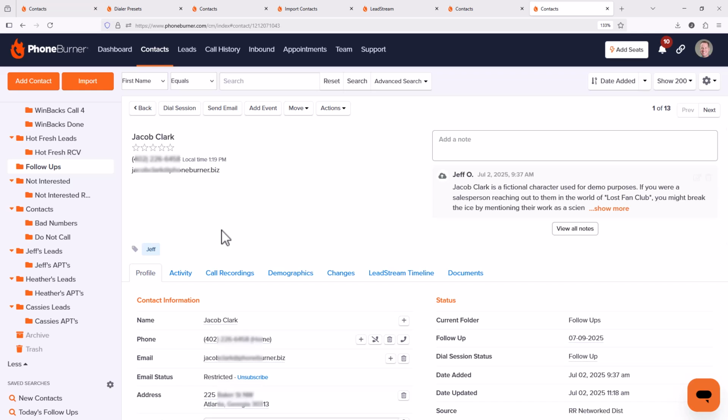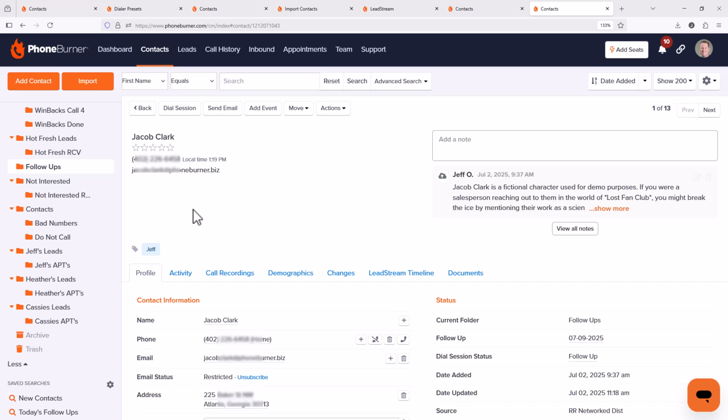So as you can see, a LeadBlitz style lead stream can really help your organization, even in a networked account, to really quickly reach out to your contacts, to increase that efficiency, especially if you don't have a lot of live leads coming in all the time. Like if these are coming in onesies and twosies and your team might be working on different things throughout the day and not necessarily in one lead stream all day long, I would recommend having a LeadBlitz style lead stream so that everybody can get notified when that new fresh lead is there so that you can reach out to them right away.